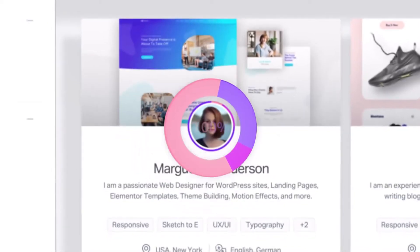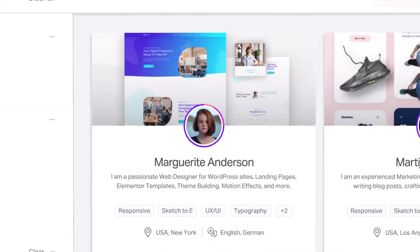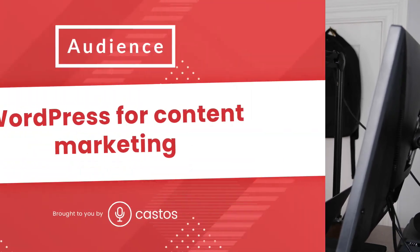They have a whole portal on finding Elementor professionals. So if you've built your podcast website and you're trying to get it to the next step, it's a great place to be having WordPress and Elementor. Or if you need help connecting things up with other things in your business, reach out to that community — they can help you with your website.